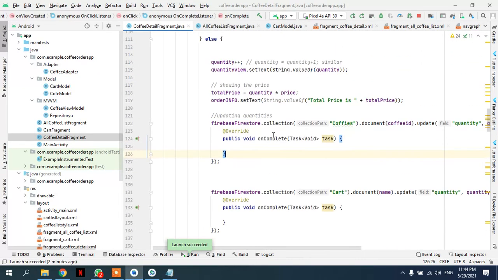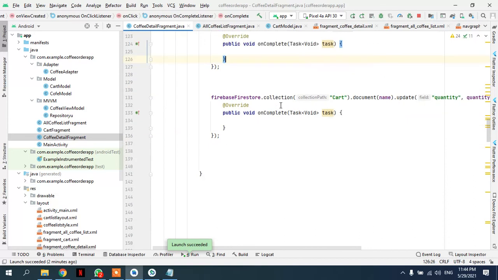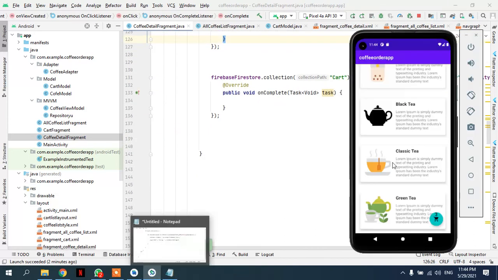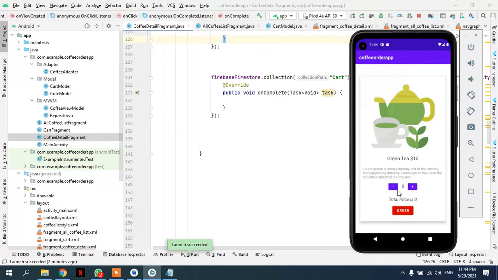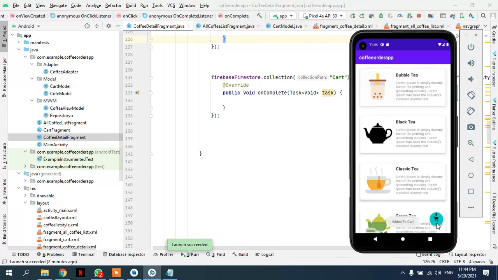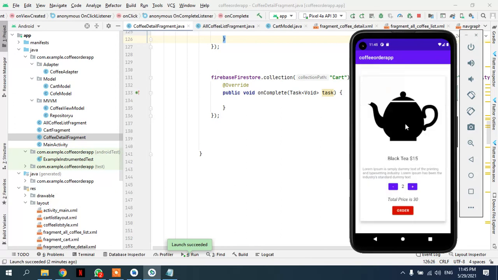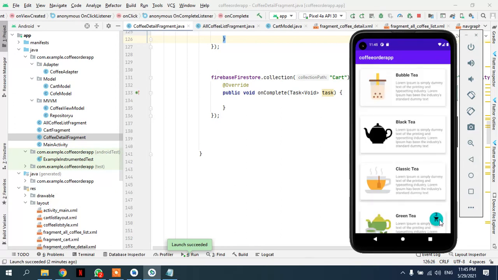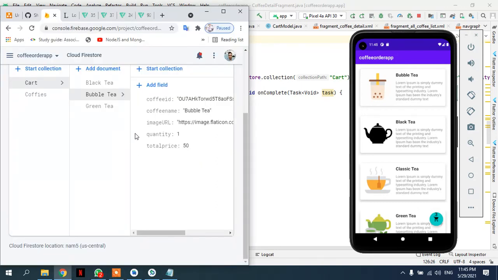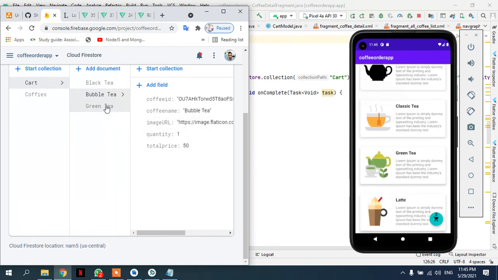If you struggle with this, just download the whole source code. But right now it's working. So I add 1 green tea also, 4, and then a minus 1 black tea. Come back here, 3. Okay. So now the reason is, yeah.